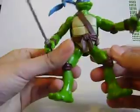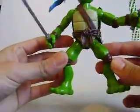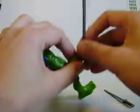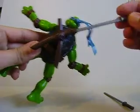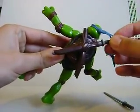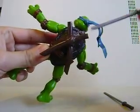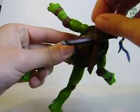So let me go over the figure. The paint detailing is just basically zero on these things. There is none, but they're very, very cool. Take out his katanas like this, and they neatly go into his back holster like that. I always try to make the sword point and the spike point the same direction. Try not to mess that up. And these are very rubbery, by the way. This is very, very rubbery.